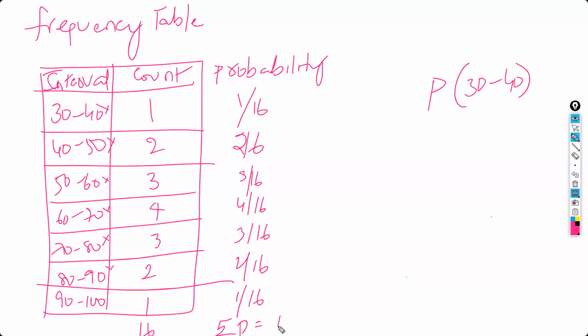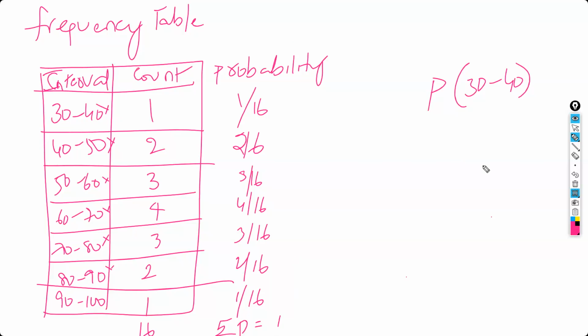In this case also, the sum of the probabilities, wherever you go, whatever the variable it is, the sum of the probabilities will be 1 and the probability will lie between 0 to 1. That is common. The range of probabilities is 0 to 1, and the sum of the probabilities equals 1. And we calculate probability as the number of records satisfying your condition divided by the total number of records. Right? So these are the probabilities.